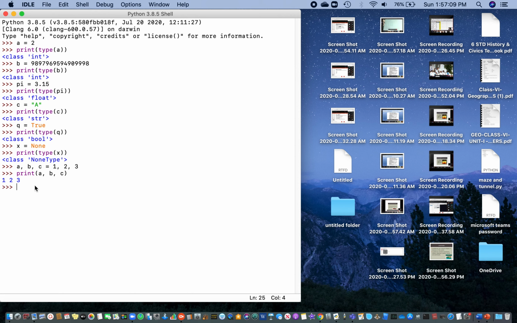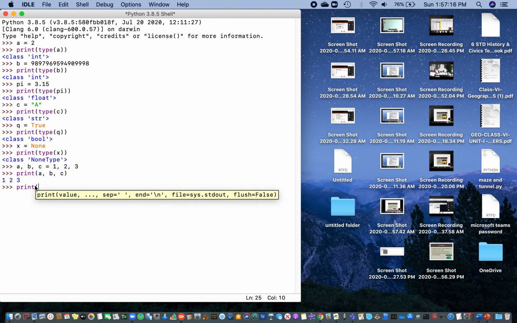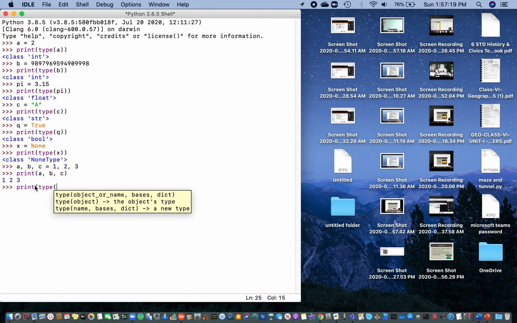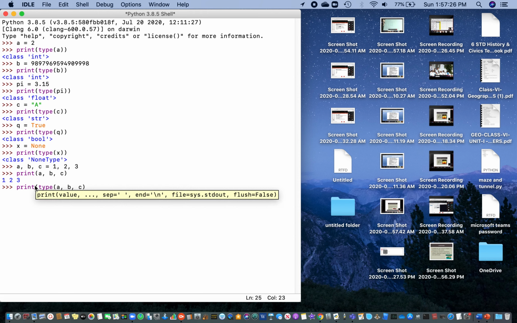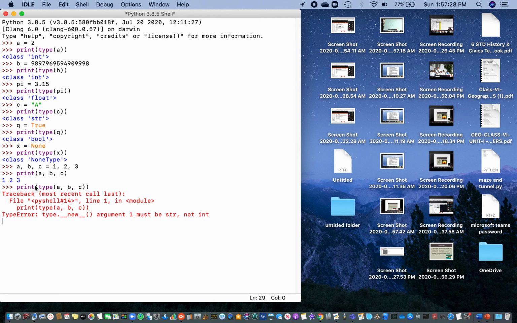This time if you tell it to print type of a, b, c, it prints a syntax error, because multiple variable names and multiple variable values are not a kind of data type.